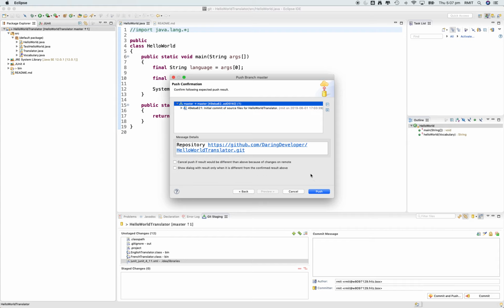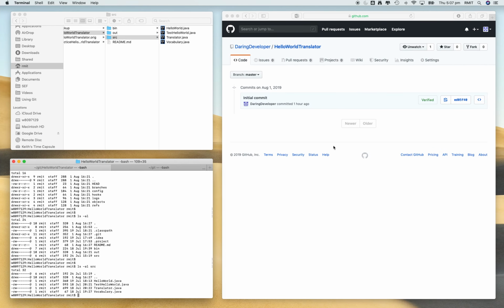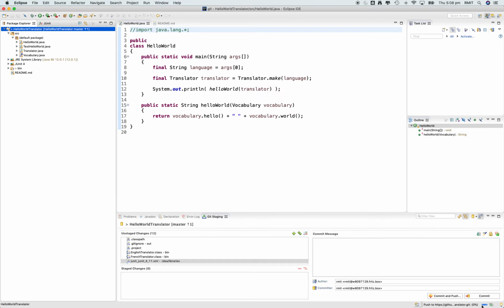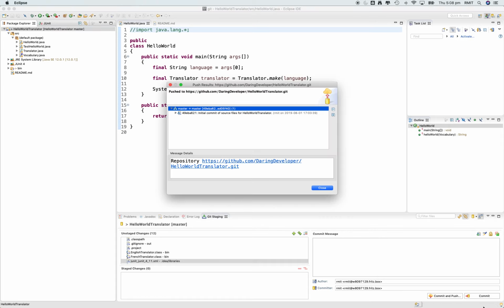I should just show you, if we go back to our GitHub account, I think we're looking at our commits now. We refresh. We've only got that single commit from what GitHub did for us, the initial commit with the README file in it. Now we'll push this, click push, and there's a little progress bar down the bottom, 23%. Okay, so that's done.